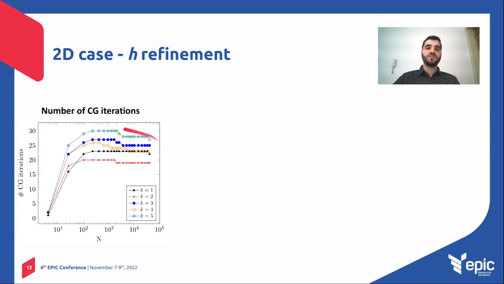When you look at the number of CG iterations, conjugate gradient iterations, what we see is that the number increases and then reaches a level and doesn't increase anymore with mesh refinement.